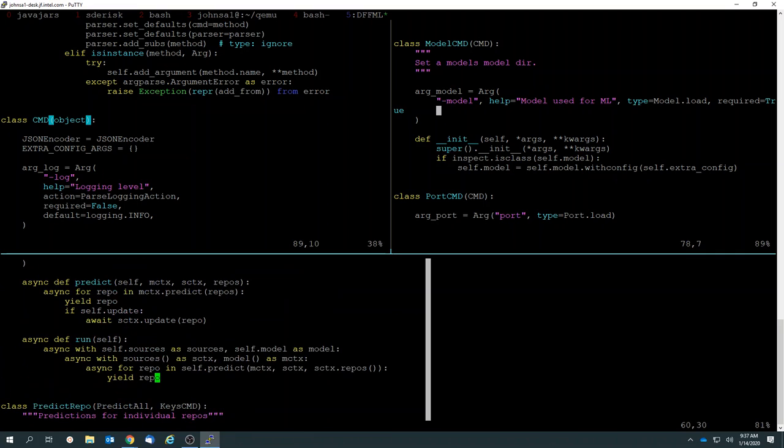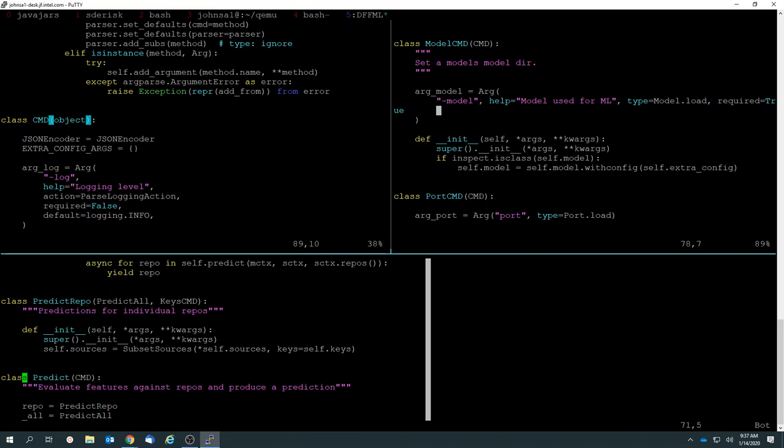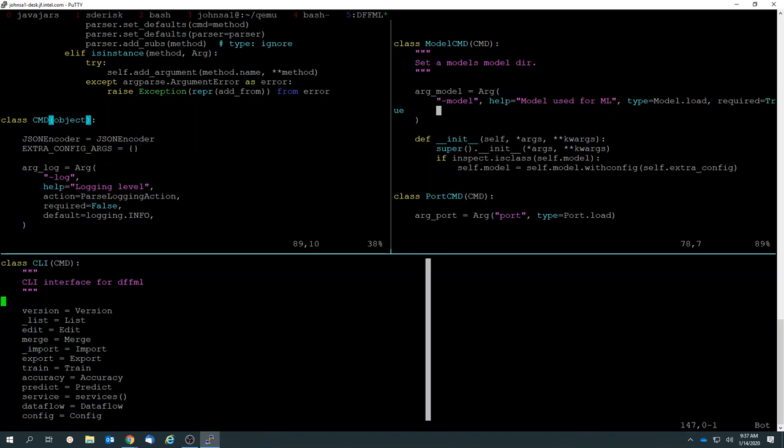Predict gets a little weird, but the way that you tell what command gets run is, if you look in CLI.CLI, this is the main entry point for this command line interface. If we define an arg like arg underscore log, that'll end up in the self.log property of the class. That's another thing to make it easier: you say what your arguments are, and then within the run method you can access them with self.whatever. It simplified writing these commands very greatly.